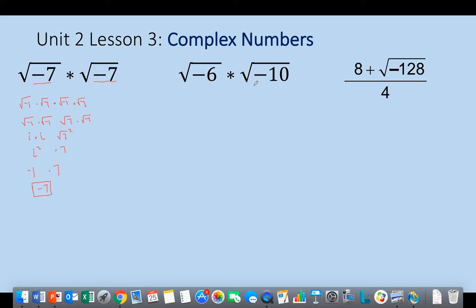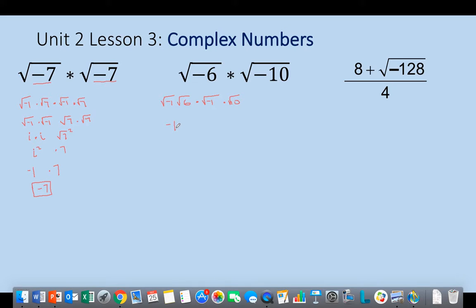All right, but here they are not the same number, and so what we're going to do, again, we can kind of pull this all apart. We can say square root of negative 1 times the square root of 6, and then times the square root of negative 1 times the square root of 10. Well, again, I can kind of piece together this stuff here. The square root of negative 1 squared is going to be negative 1, or it'd be like i times i, which is i squared, which is negative 1. So I've got a negative 1 here.